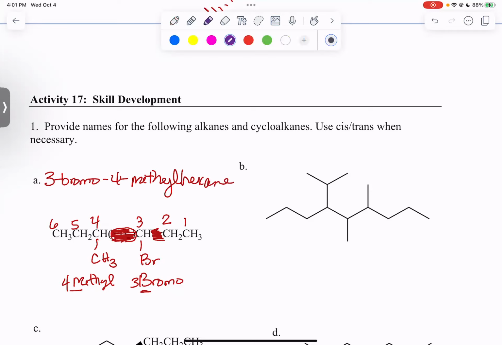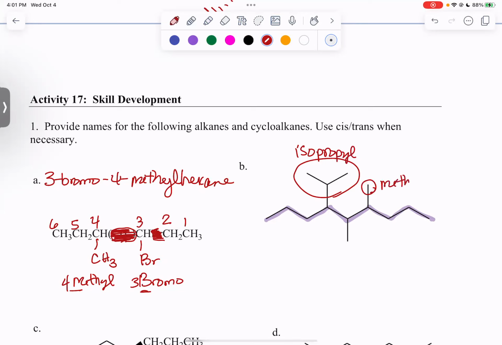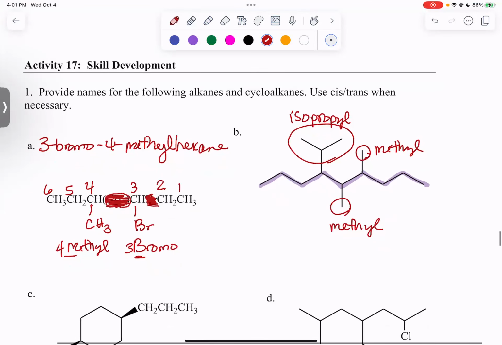Ooh, this is a long chain, huh? Let's see, what's going to give us the longest continuous chain? And I think, yep, it's our straight chain. It's going to give us our longest continuous chain. The rest of them are substituents. So the little thing that looks like a Y, that's the isopropyl. Then this is a methyl. And then this is another methyl. Okay, so now we gotta number it. And we're going to try and give our substituents the lowest numbers possible. The first one on this side is 4. The first one on this side is 1, 2, 3, 4.